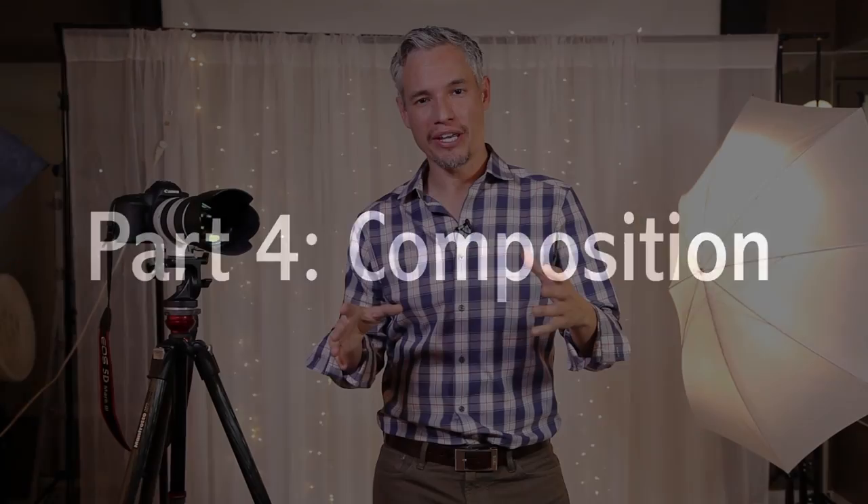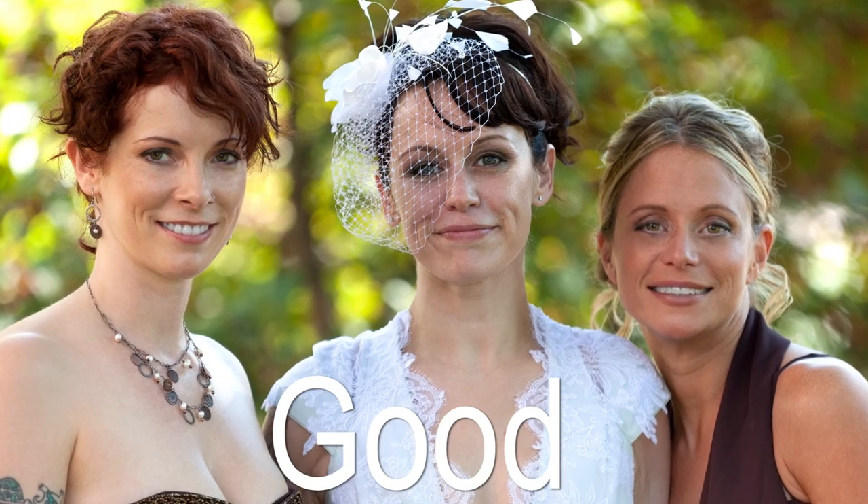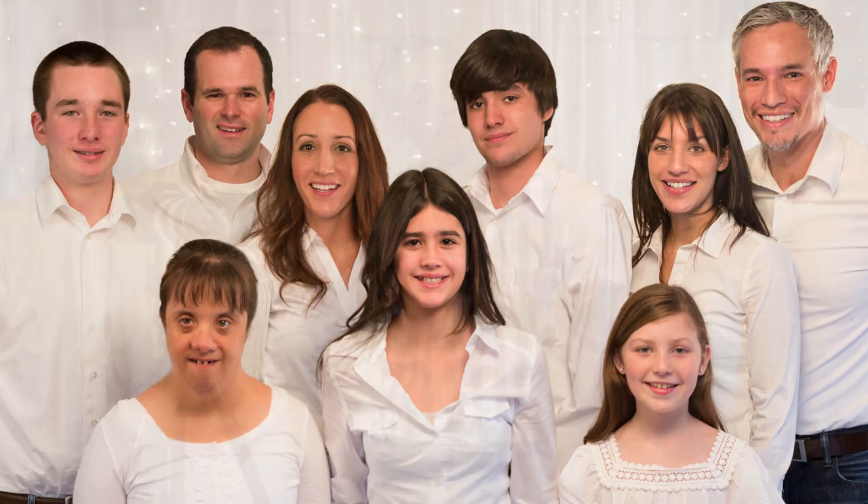Composition is the art of framing your picture, and I see people do it wrong with group shots all the time. My first rule of thumb is you don't need to see anybody below the waist — you want to see mostly faces and some chests. We don't need to see people's shoes. You want to fill up the frame with faces as much as possible. Arrange people so their faces fill almost the entire frame, getting them really close together, even turning them sideways chest-to-back. If you have multiple rows, have people's backs against the fronts of the next person behind them to cram as many faces into the frame as possible.